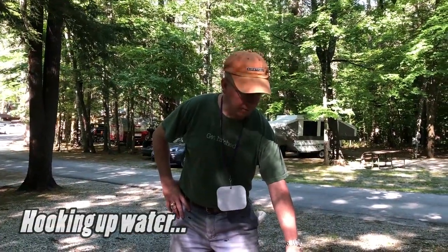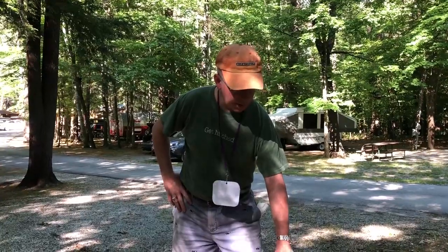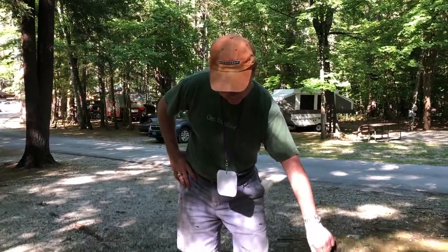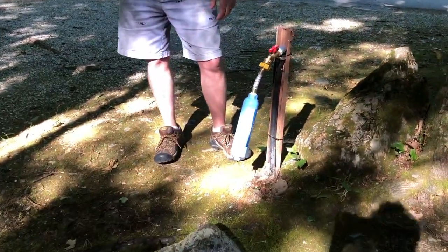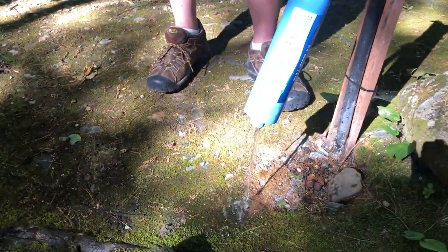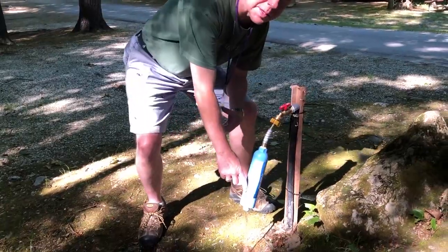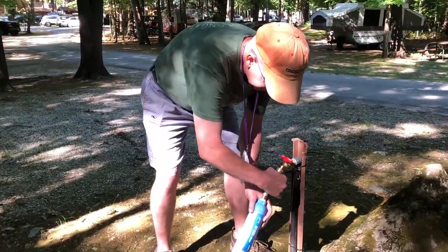Got our checklists — let's get this weekend underway. I always flush out the toilet and spray the head with Lysol, which I've talked about before. Then I flush it out again with my water filter. Something that's never happened to me before: we're barely getting a trickle. This water filter, as you can tell, is pretty brand new — marked 5/27/20 on it. We've got to start troubleshooting here.